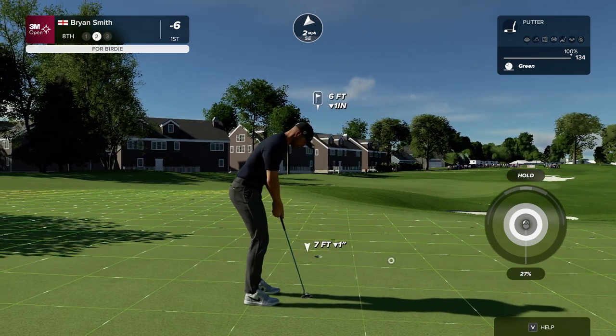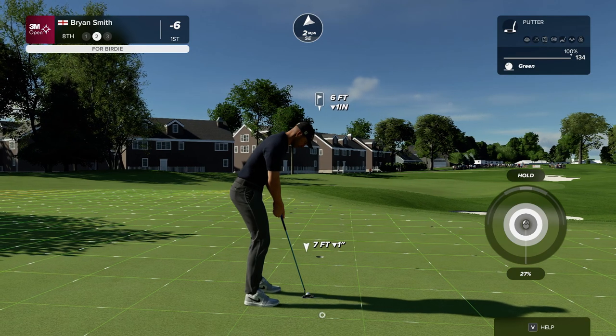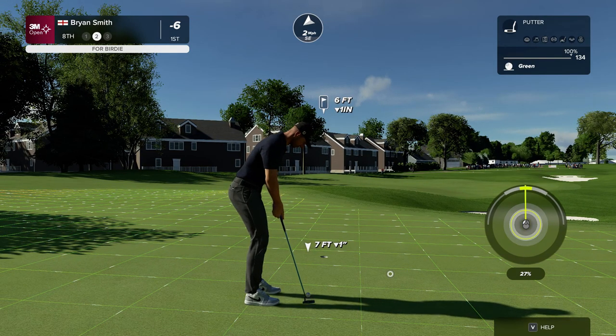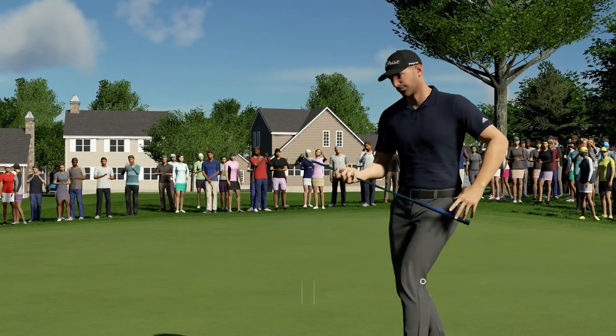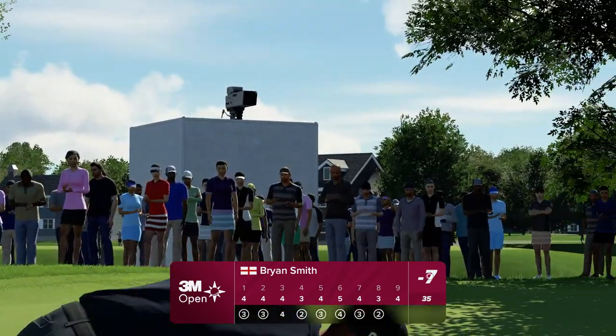And this is not an easy putt. And this isn't one you really can force in because it's downhill. Nice. Whew, that was quite a tricky putt for just a 7 footer, but it's a nice looking scorecard.